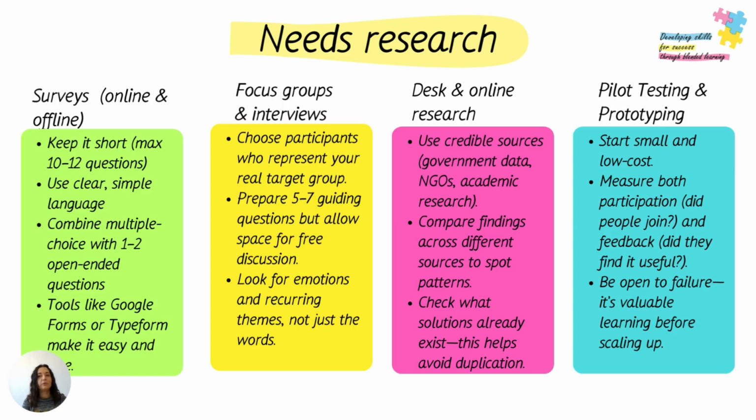Before building your solution, you need to test if the problem is real and relevant. Here are four ways to do it. Surveys, online and offline, short and simple, with maximum 10-12 questions. Mix multiple choice with a few open ended ones. Use tools like Google Forms or Typeform. Focus groups and interviews. Talk directly with your target group. Use 5 or 7 guiding questions and listen for emotions and patterns.